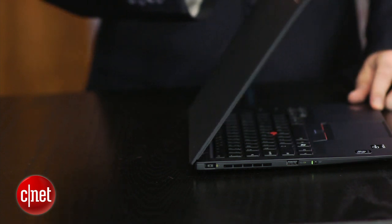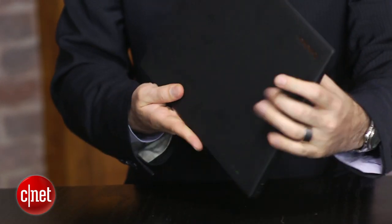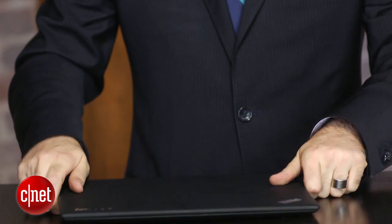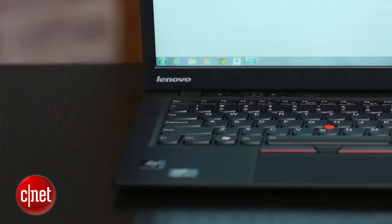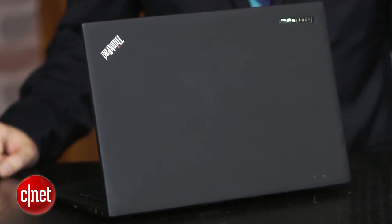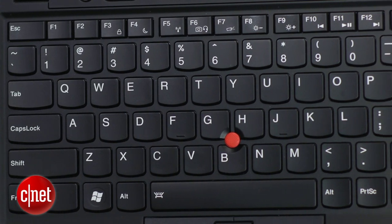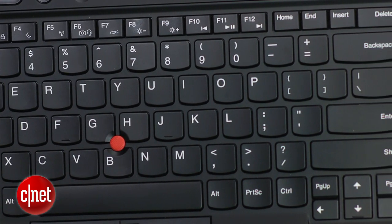One cool feature is that you can bend the lid all the way back. Now, the one problem you're going to have with the ThinkPad X1 Carbon is, honestly, the price. It starts at $1,399. This one tiny step-up model is $1,499, and it just gets more expensive from there. Some companies can get away with charging a premium, and certainly Lenovo's ThinkPad line is among those, especially if you're a business user and your company is buying the laptop. That said, if they could have gotten this down closer to $1,000 — even for a slightly stripped-down version — it would really be a must-buy, because you get all that ThinkPad engineering, especially the keyboard with its curved bottom keys that are a lot easier to type on.